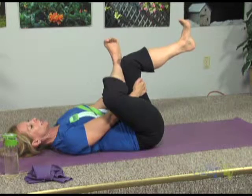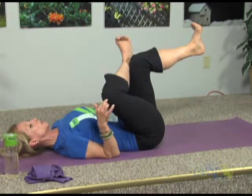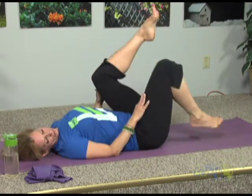So if you think about not only the hips, it gets right down into the piriformis. It's also a good stretch for your knee. All right, let's take that. Hug the knees in, and let's meet the other side.